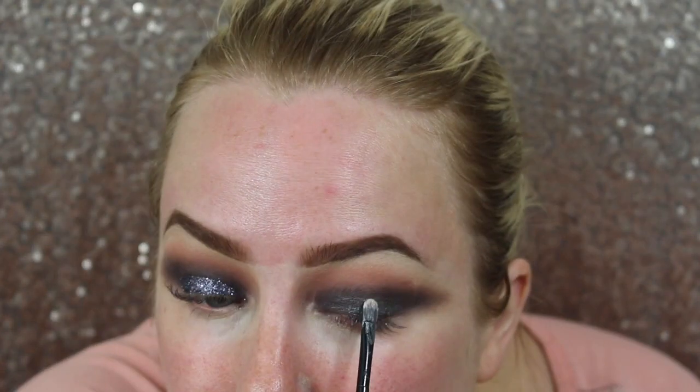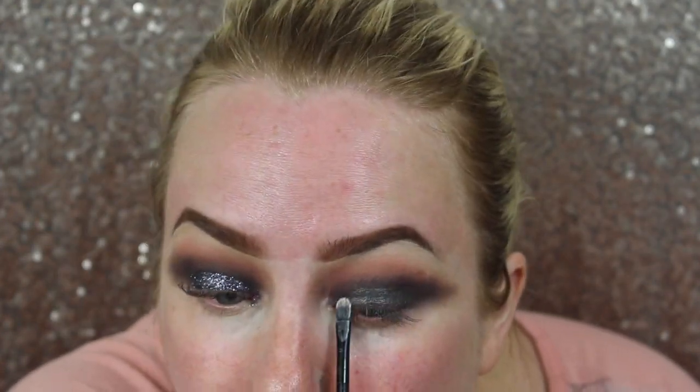Now I'm going to pop some gunmetal glitter on the lid by NYX. It is called Gunmetal. It's absolutely gorgeous. I've been wanting to try this for ages, hence the name of the makeup, gunmetal blue. I'm using the NYX glitter primer and just popping that glitter bang in the center of my eyes to make them pop.